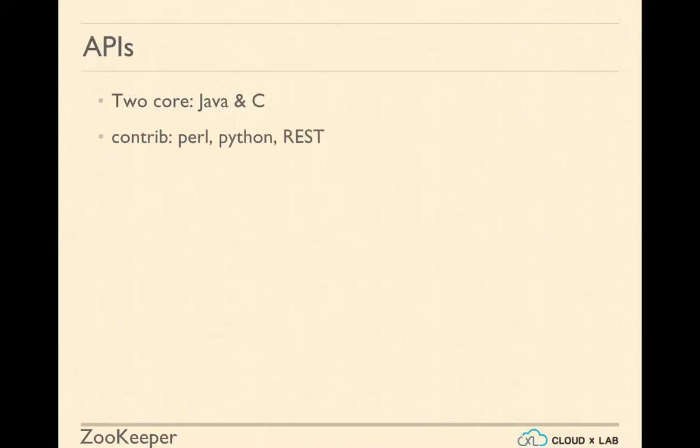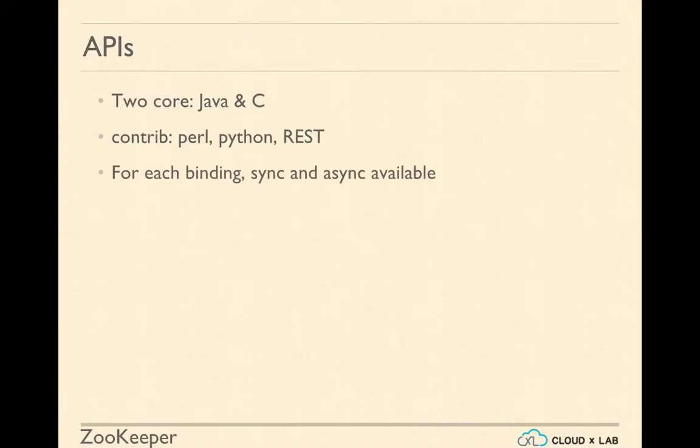Other programmers have contributed APIs in Perl, Python, and a REST interface. With these APIs, you can actually call Zookeeper from anywhere.